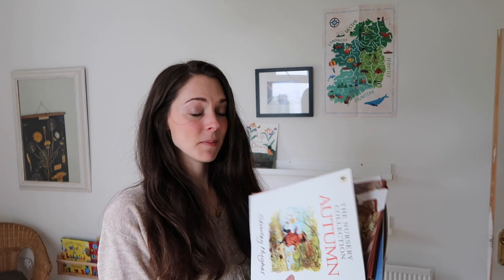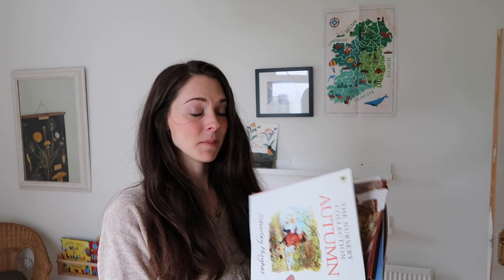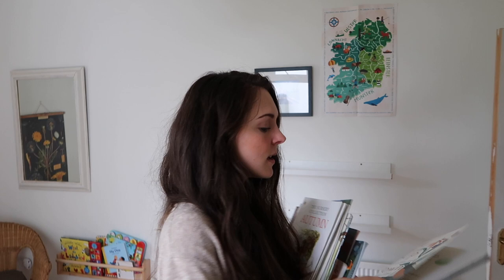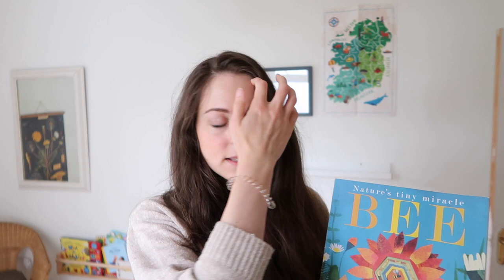This is our pile of autumn books. I've kept a couple of books still on the shelves — one of them is 'I Am the Seed That Grew the Tree,' a really nice poetry book that goes through the whole year. The other one is 'Up and Down in the Garden,' a seasonal book that goes through all the seasons including winter. I'm also going to keep 'B' because it ties in nicely with some of the things we wanted to do with stories in September.